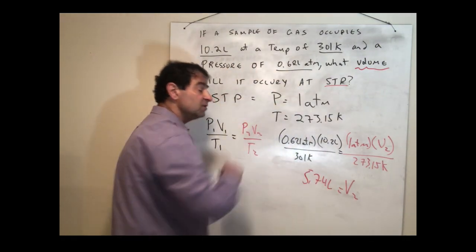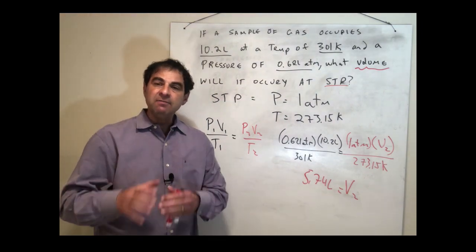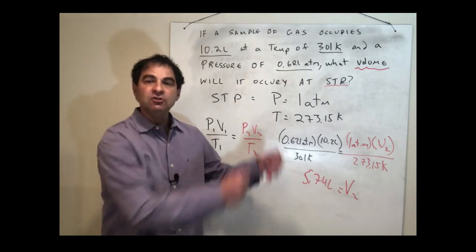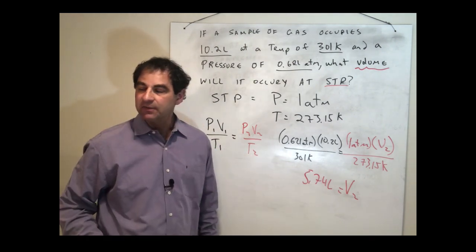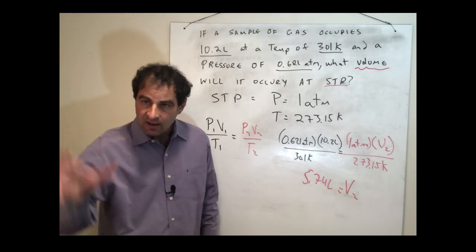So what did we learn here? STP is a standard set of conditions, and I'm going to use the combined gas law when I have a sample of gas at one set of conditions and I'm changing it to a new set of conditions. Ideal gas law when a gas is just sitting there in front of me, combined gas law when it's changing.